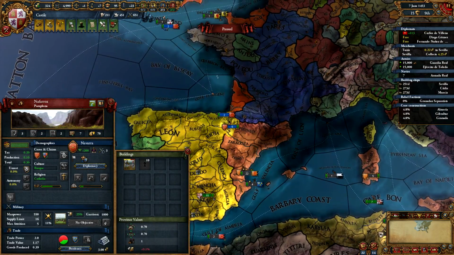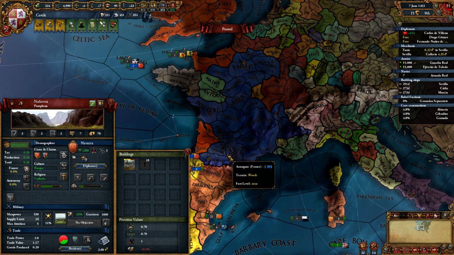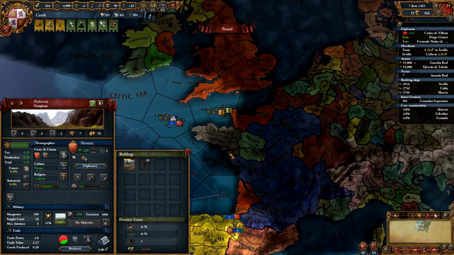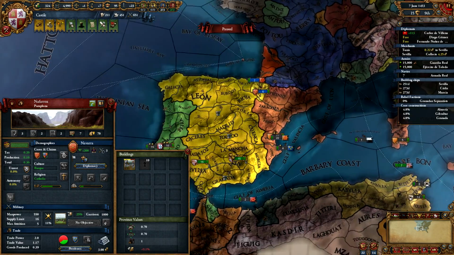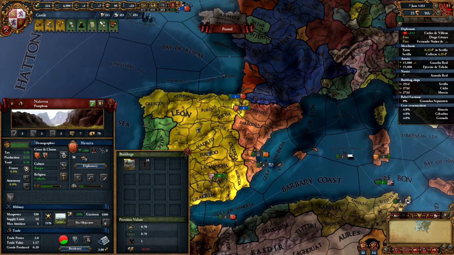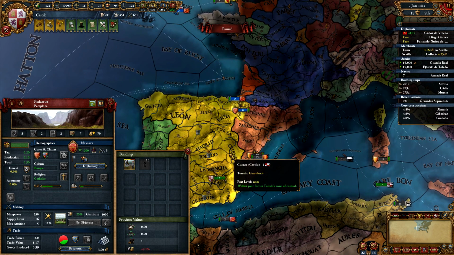Sometimes you might get lucky. You might be able to offer vassalization to a country that is 3 or 4 provinces, but generally the 3 or 4 provinces country that you are offering vassaldom to are very poor. They're not very well developed. So in this case, we've offered it to Navarra, who is a relatively poor nation.